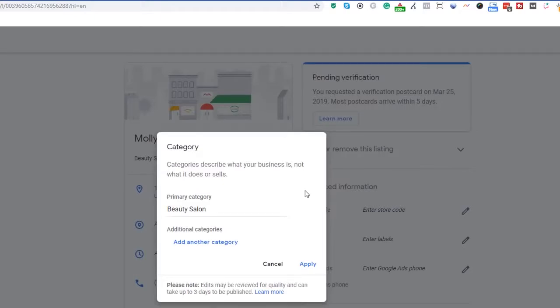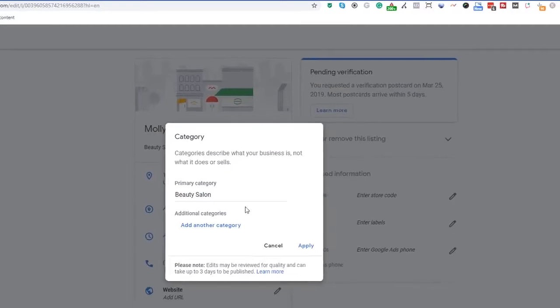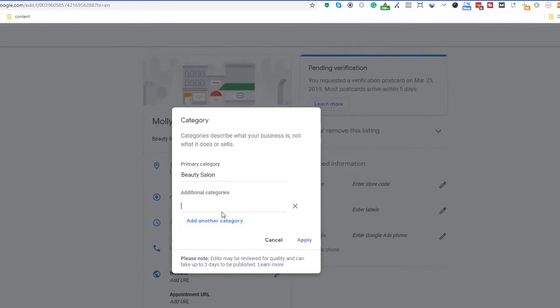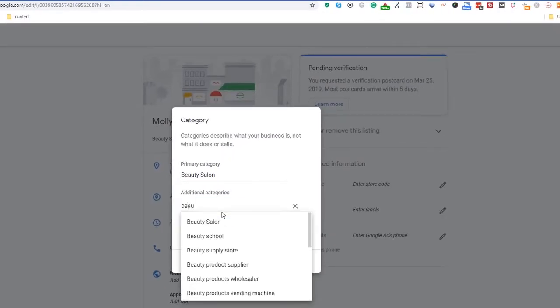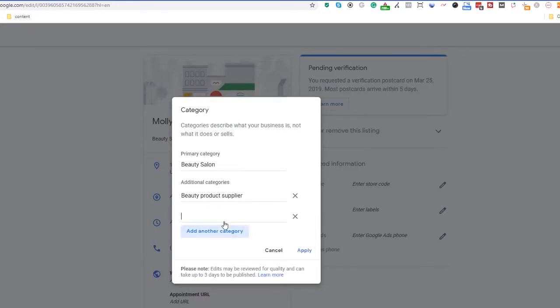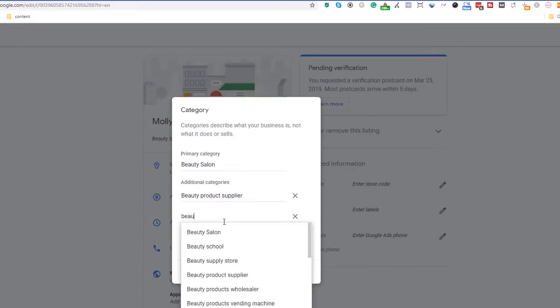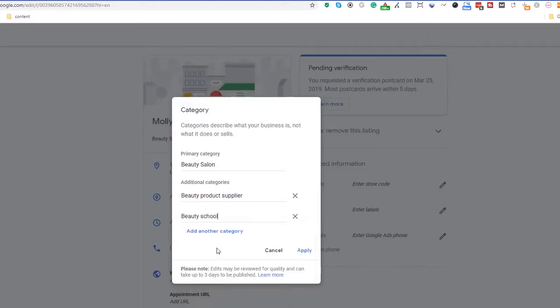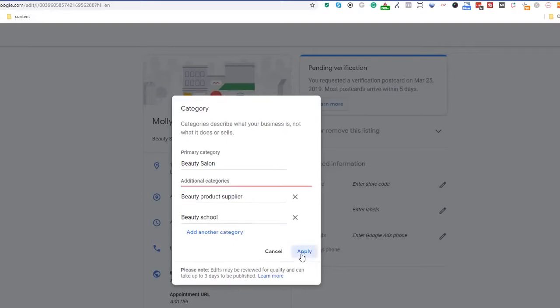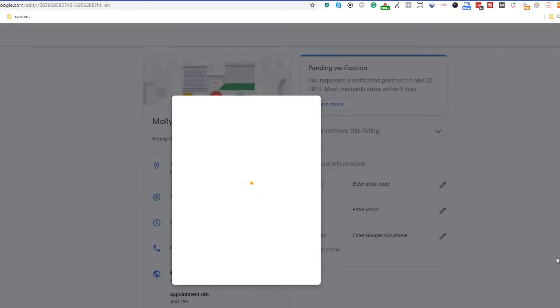I told you your category was super important for rankings and should be chosen carefully. When you're initially setting up your listing, you can only choose your primary category. Here, you have the option to add secondary ones. Use additional secondary categories which you think are relevant to your business. Don't try adding anything that is mildly relevant, hoping you will rank, as it will have the opposite effect. And don't select too many either.